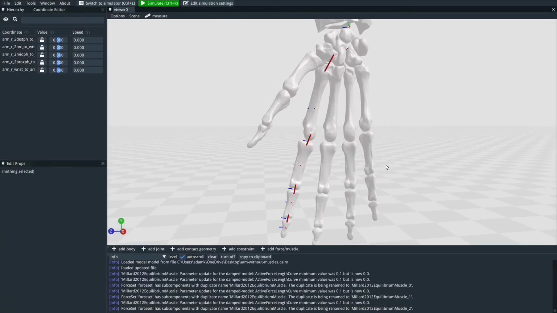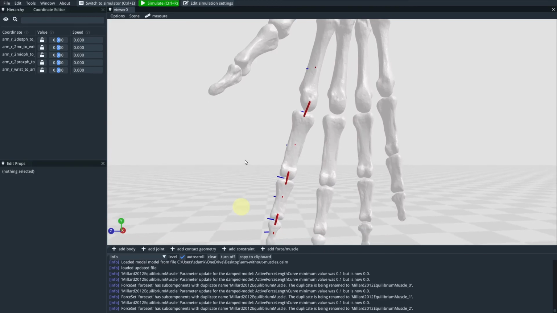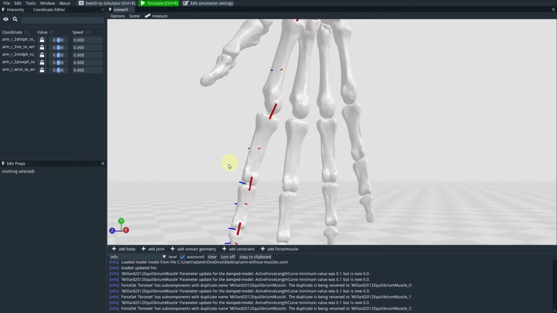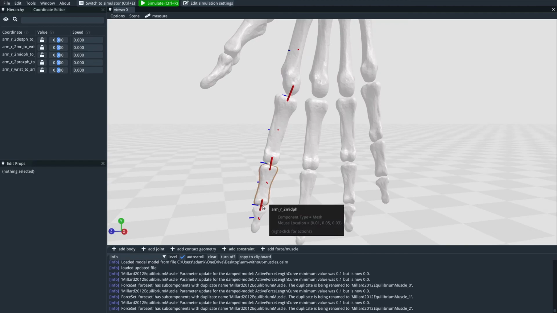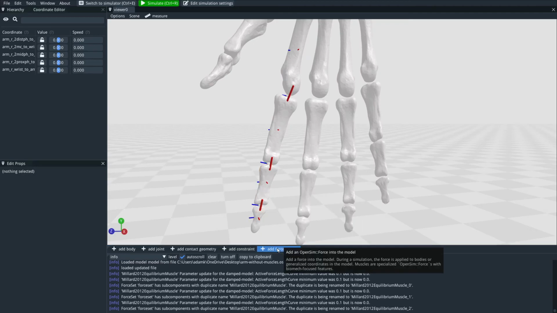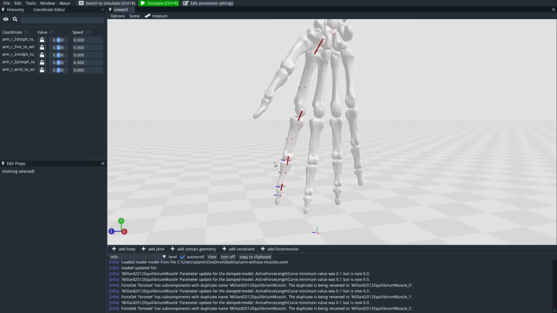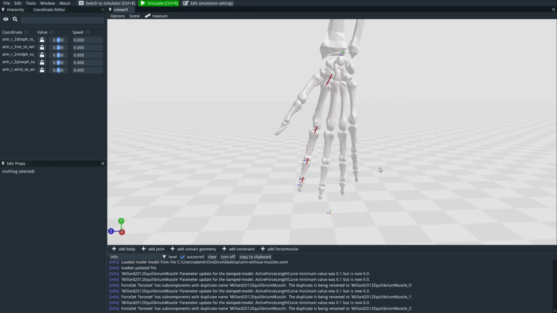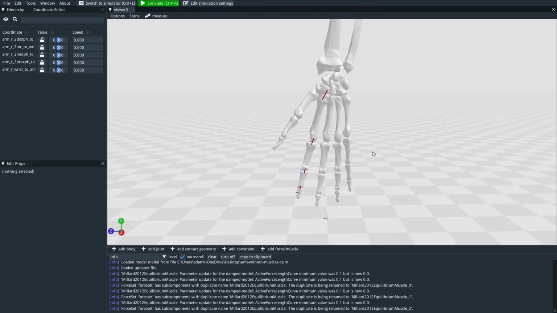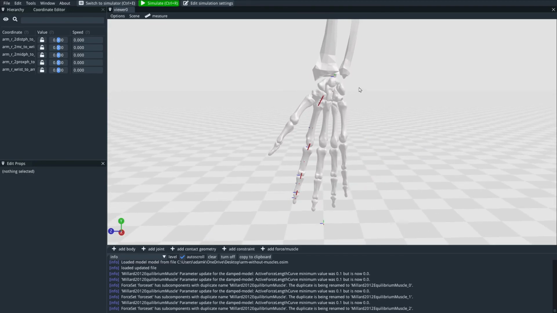Okay, so these aren't the best muscle paths you've ever seen. They're not physiologically accurate, but you can hopefully see that if I was to have lots and lots of points on this mesh, and I carefully added each point through this dialog box, I could actually set up a pretty convincing looking finger model, right? I could have muscles spanning the bodies. I could have my joints set up, and now hopefully you feel like this is a good start to a model, and that you can work from this starting point.